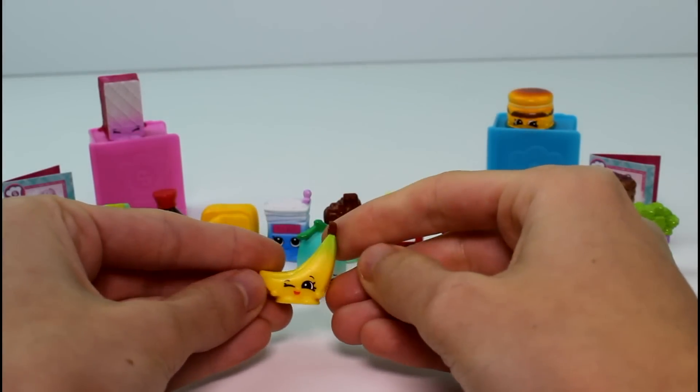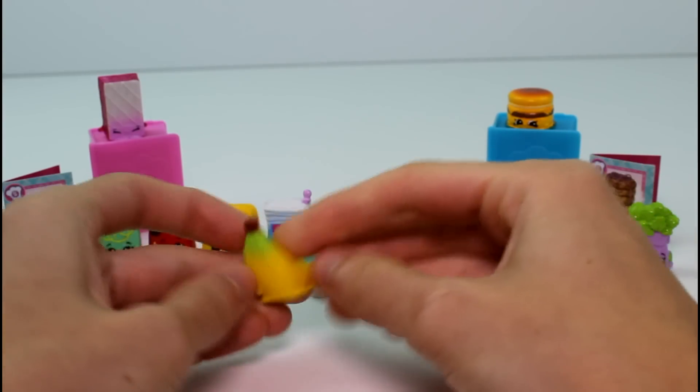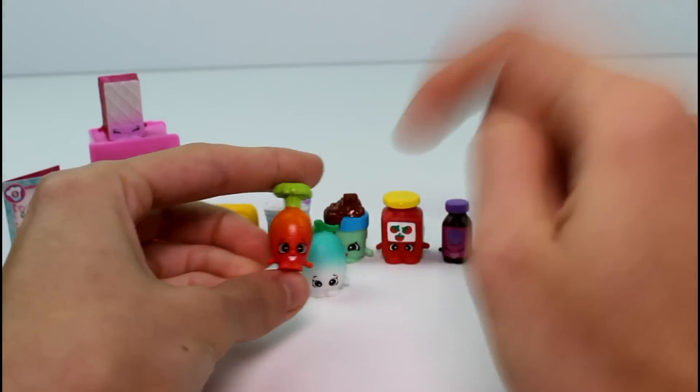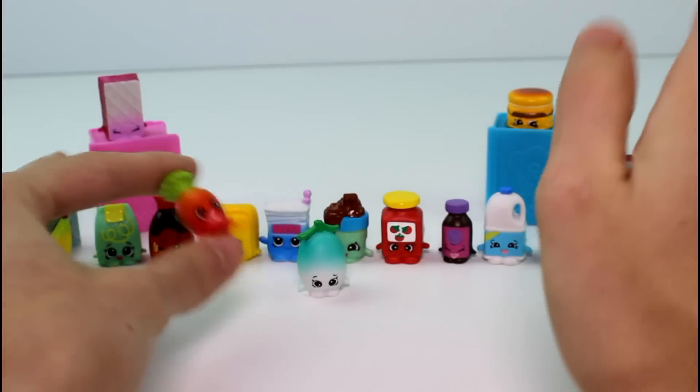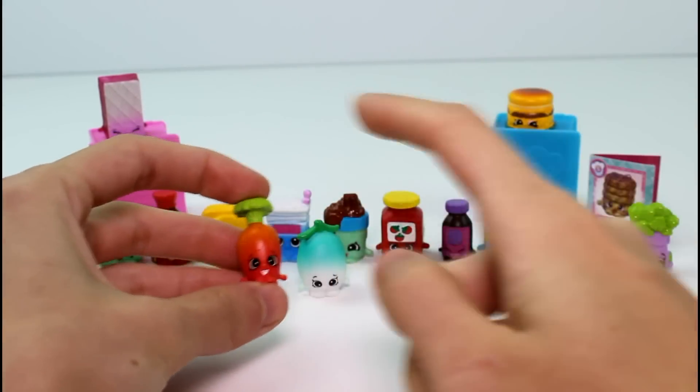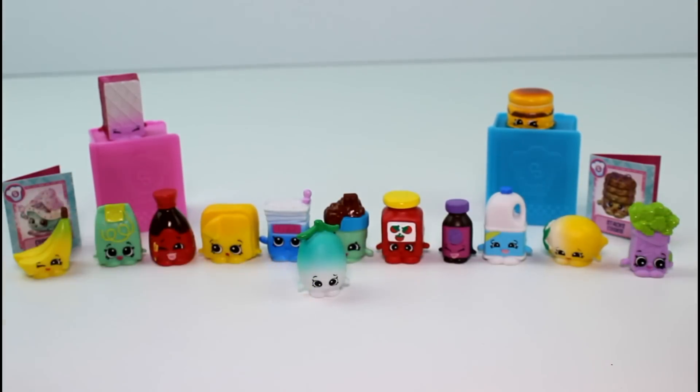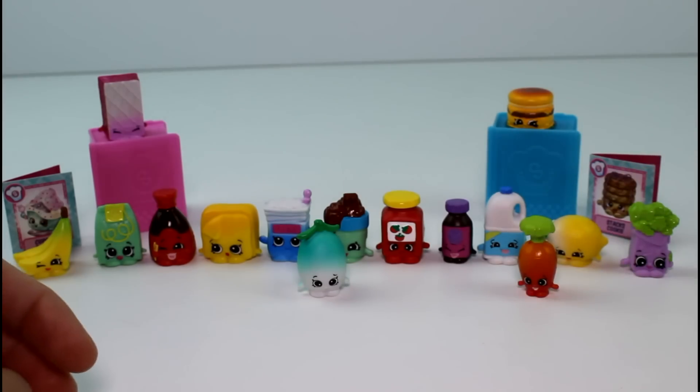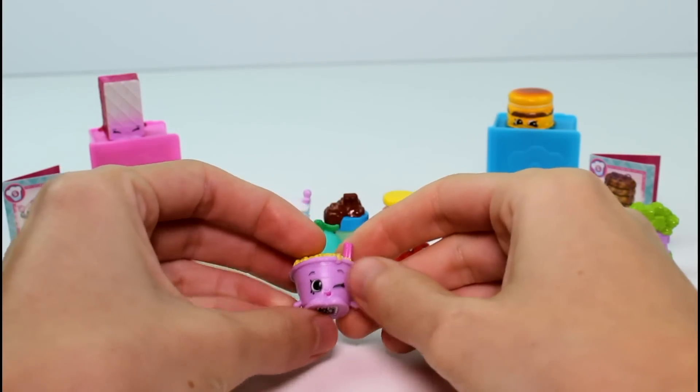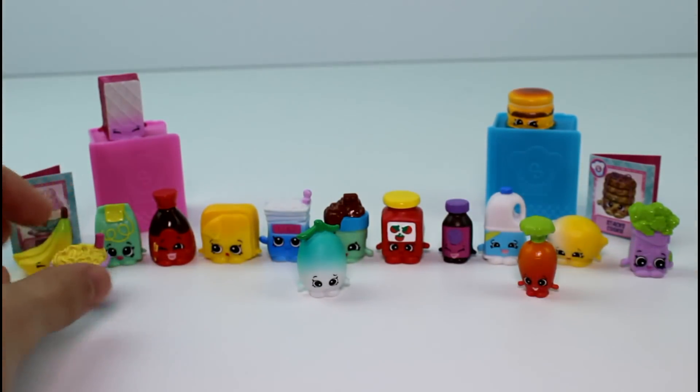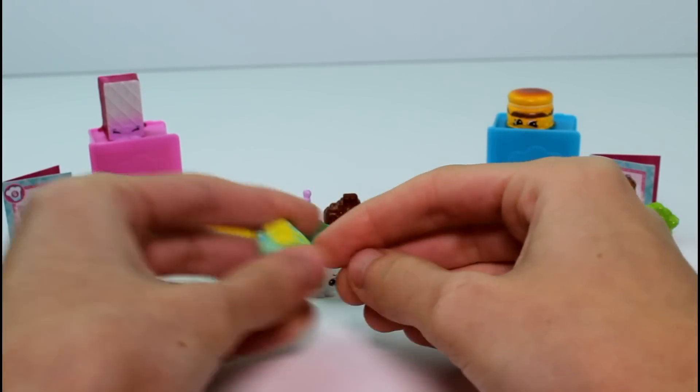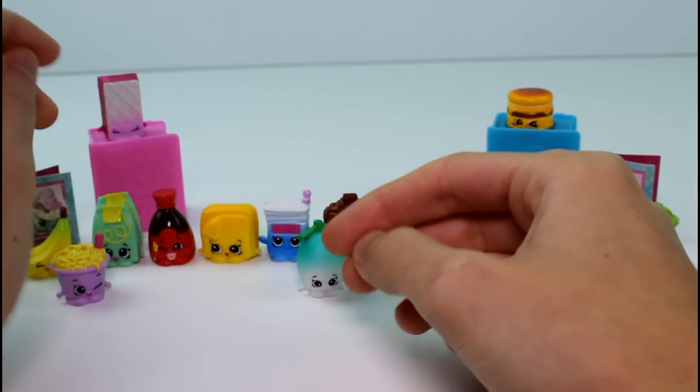We have Buncho Bananas. And we have Karen Carrot. I always want to say Wild Carrot. But that was from Season 3. Karen! Come back. Karen is, like, the second most common one, I think. Let's see. We'll have to put you here. We have Nina Noodles. And then we have Herb L. Teabag again. Put her back there with her duplicate.